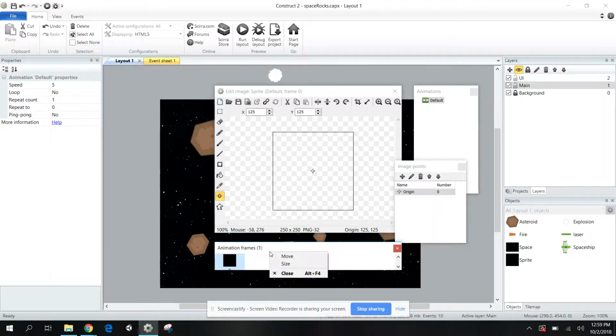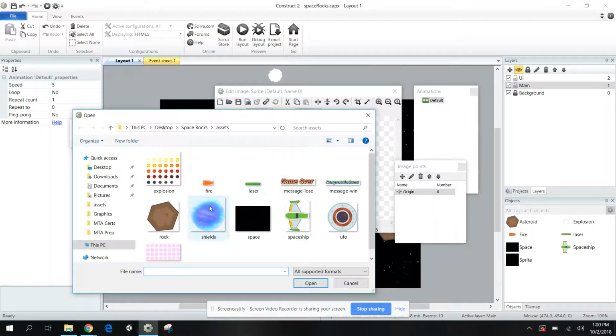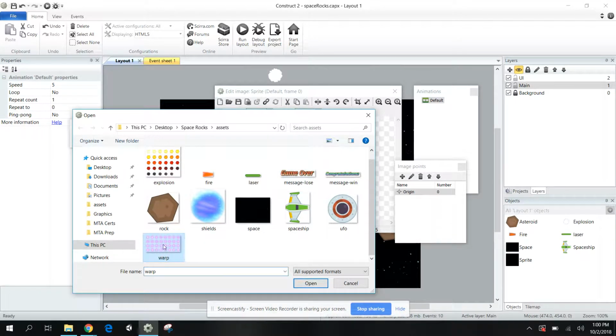So down here, I'm going to right click, import frames from a sprite strip. Here we go. From a sprite strip. Okay, so I'm going to go down here. Here's the spawn. Okay, it's the warp.